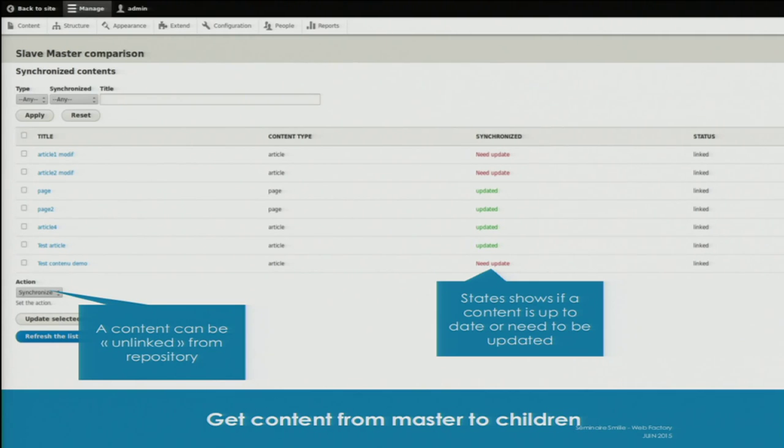For complicated content, it becomes far more complicated, of course. And you can also decide to unlink content from the central repository. For example, you picked up a content item, you want to manage it on your own, you don't want to get updates anymore and you want to change everything. You can just unlink it and make your updates just as if you had written this content yourself.